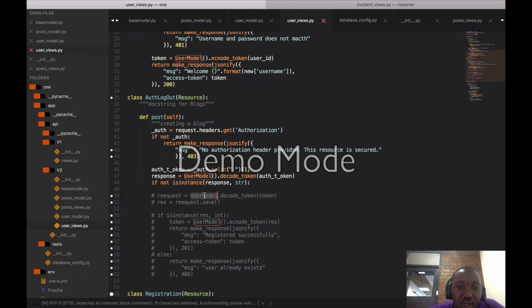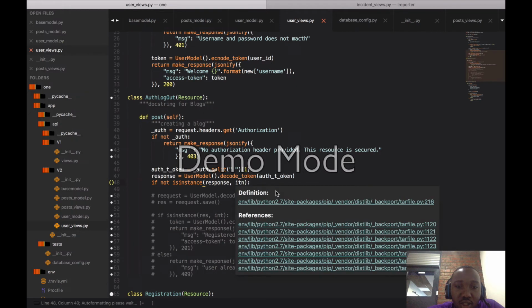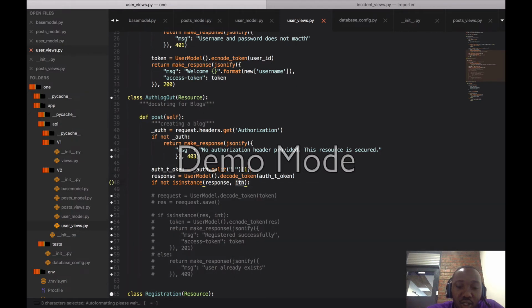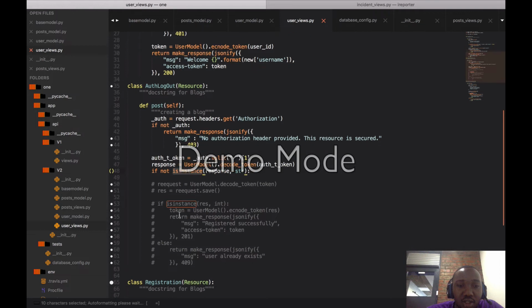So if not instance, so my auth token, if the name is not a string, so I expect a user ID, right? So if it's not an int, wait, if it's not a string, the rest are actually ints, meaning if it's an int, yes, I can actually go and do the rest.